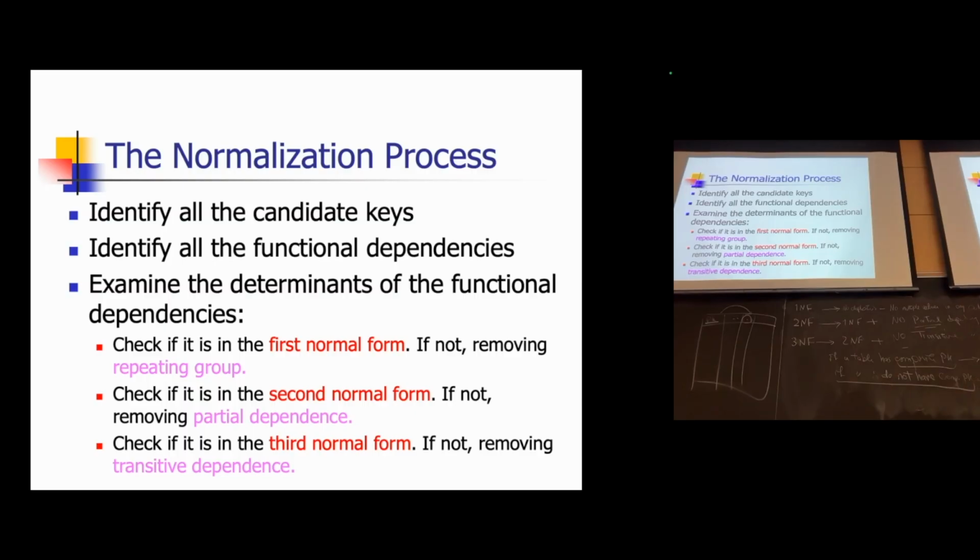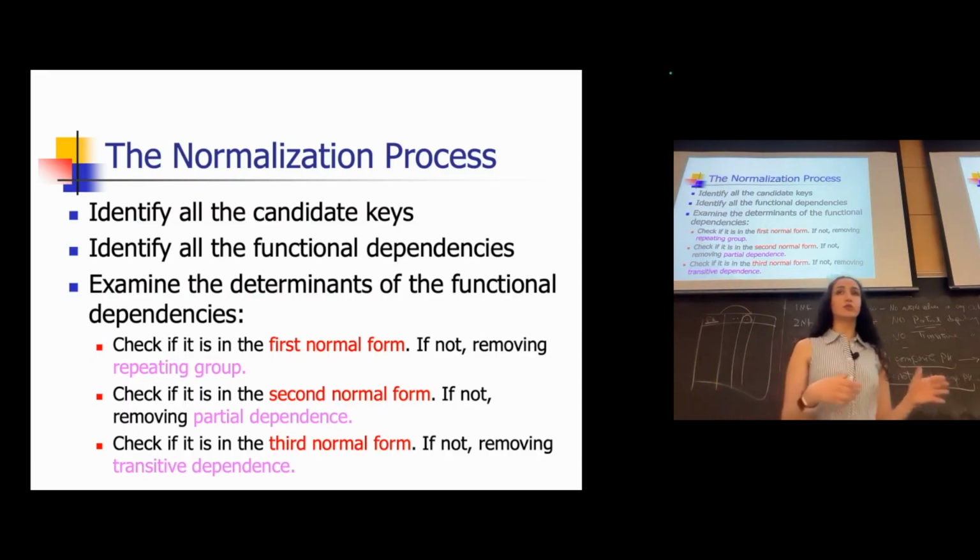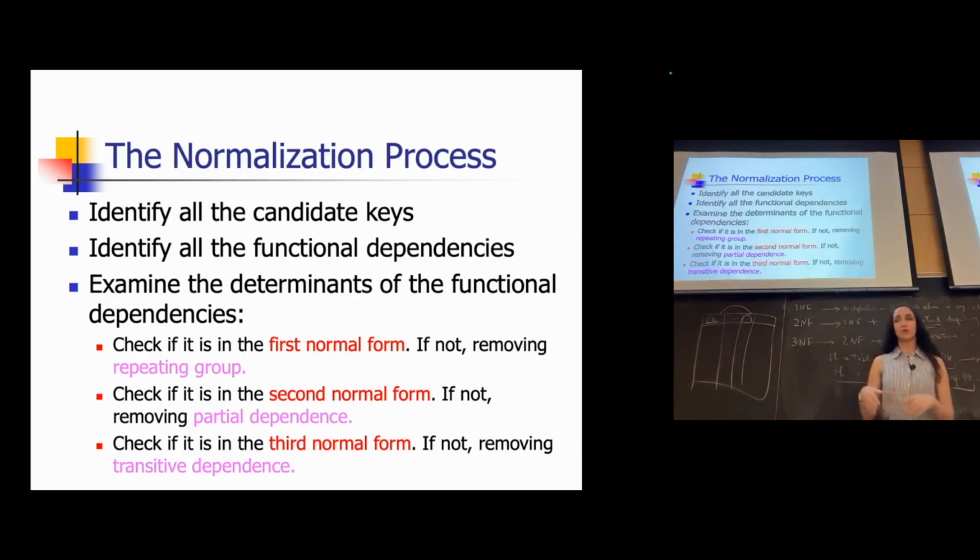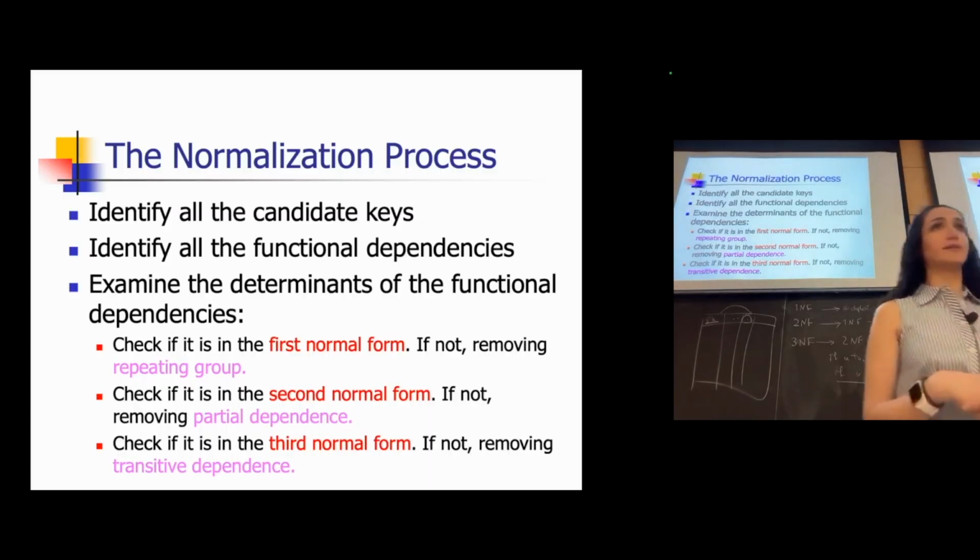2NF means the table is already in 1NF and has no partial dependency. How do you look for that? Check the primary key. If the primary key is single, don't bother, it's already 2NF, right? If your primary key consists of more than one column, that's a composite primary key, then start searching for partial dependencies. You may or may not have it. And then 3NF, just look for transitive dependencies. That is the dependency between non-primary key columns. For example, instructor, name, and office in a course or enrollment table, right?